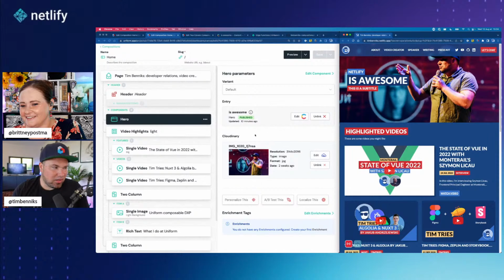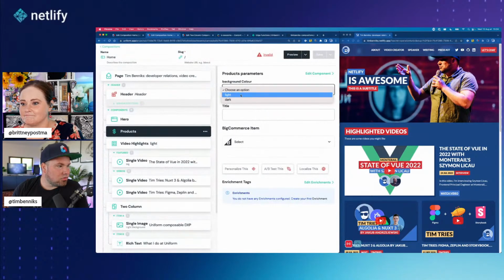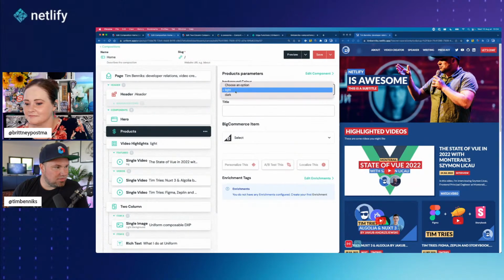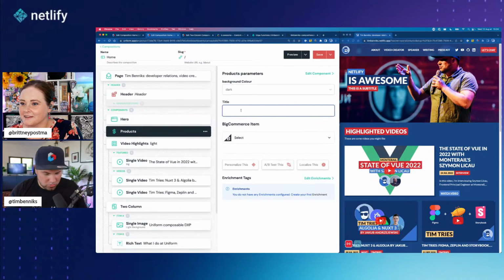So how about now? What you're looking at is that this whole thing is kind of a magical wrapper around Contentful. I've only shown you Contentful stuff, right? So that might be a little overkill. But the moment you add extra sources, then it becomes cool. So how about here we add some products, right? And again, my layouting stuff is in Uniform. So I'm going to give it a dark background. That doesn't belong in any CMS or in a commerce engine. It doesn't know about a blue background for a list of products. It doesn't care.